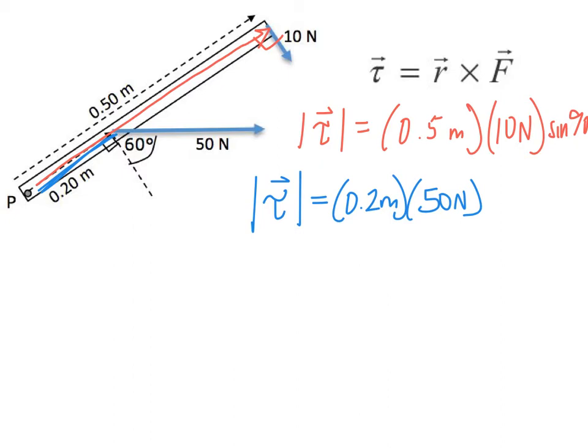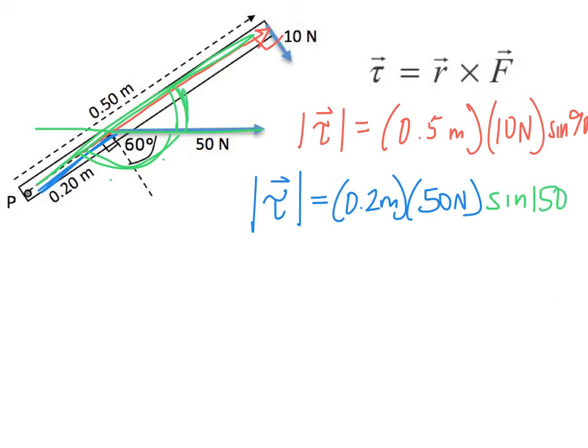So the moment arm is along this direction, and the force is along this direction. And so that forms two different angles. There's an angle here and an angle here. And the sine of both of those angles is exactly the same. So this larger obtuse angle, 90 plus 60, that would be the sine of 150 degrees.